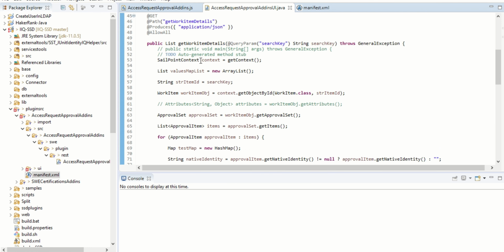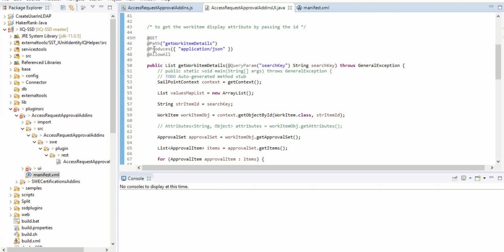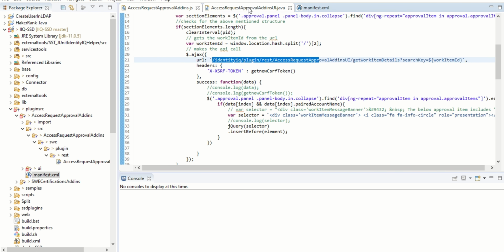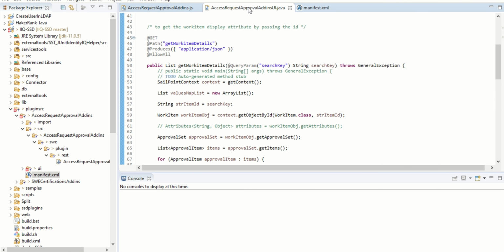If you see here, I have annotations. Again, it's a concept from Spring Boot or Spring, where annotation means you add dependency injections. Whenever there is a path, you can see here there is a JS file, the IdentityIQ plugin REST, and I'll be calling this path or this Java file.